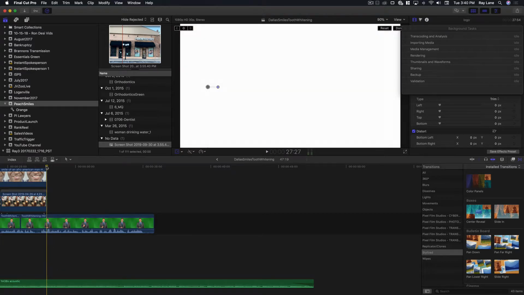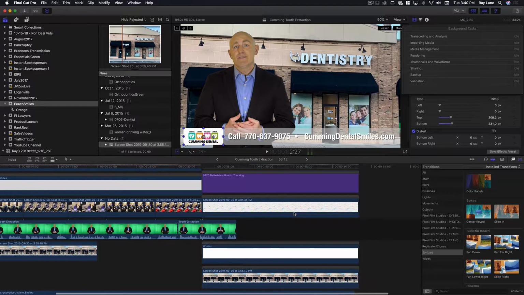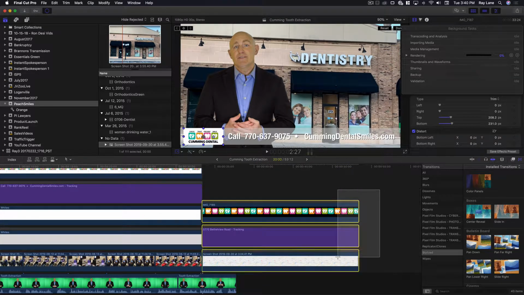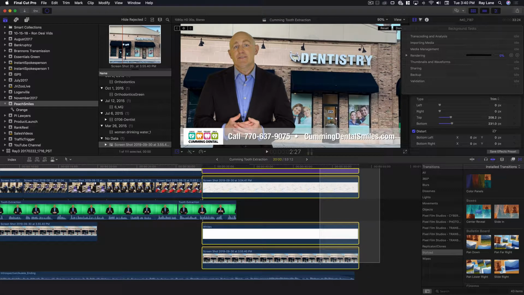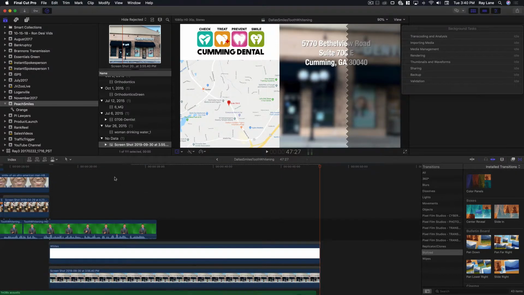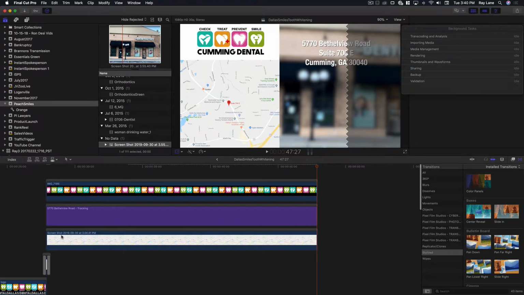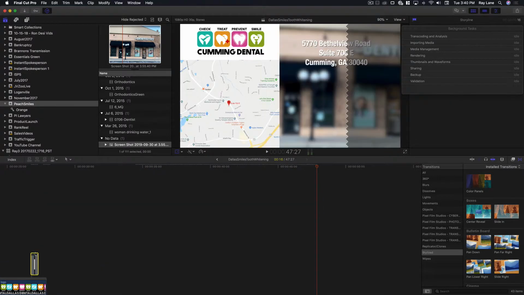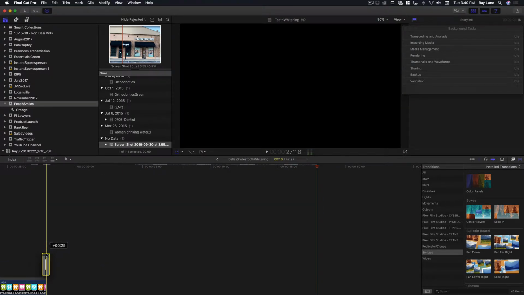Go back to our beginning spot here, and then we can grab everything that we've done in here, from the logo to the background to the map, everything, copy that, drop in here, paste it in, and you'll see now we've got to fix this here because this is underneath. Boom. So there's our transition back in there.